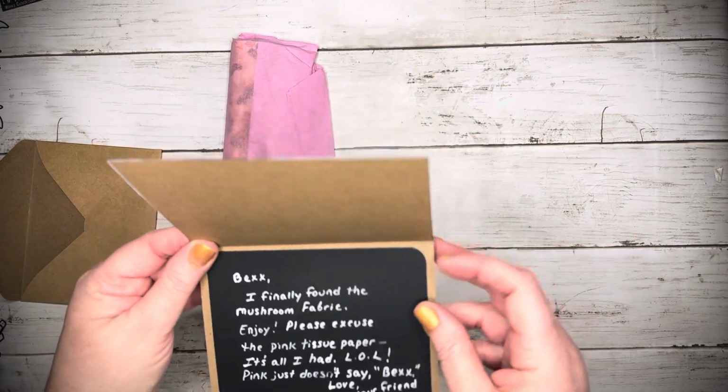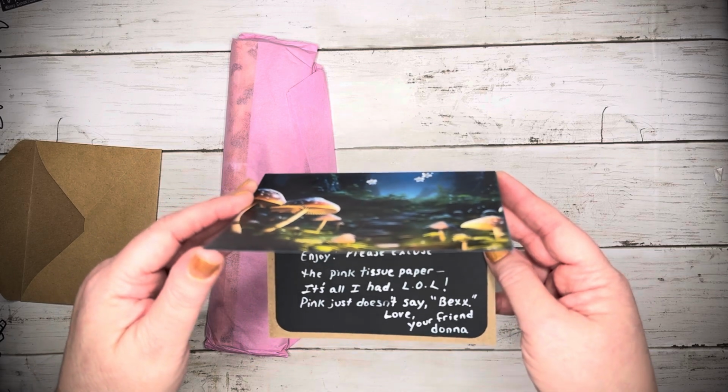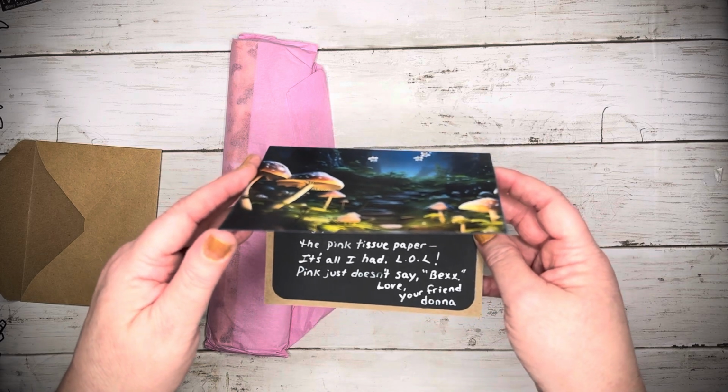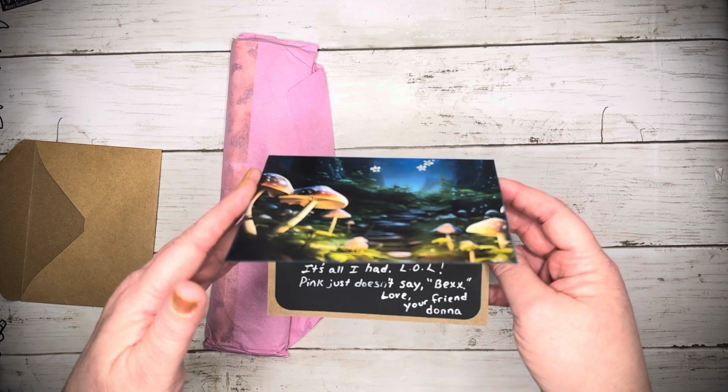Oh wow, that's cool. Bex, I finally found the mushroom fabric. Enjoy. Please excuse the pink tissue paper. It's all I had, LOL. Pink just doesn't say Bex. Love, your friend Donna.